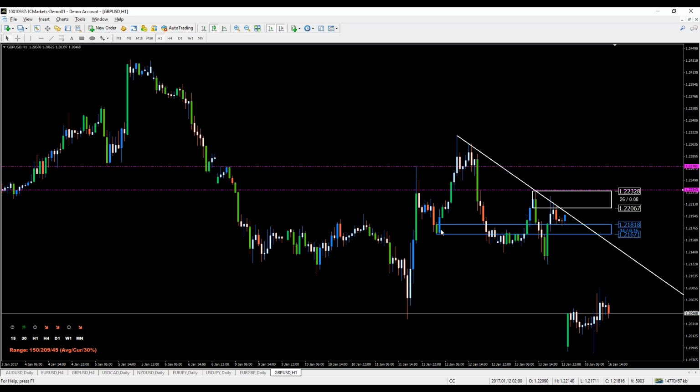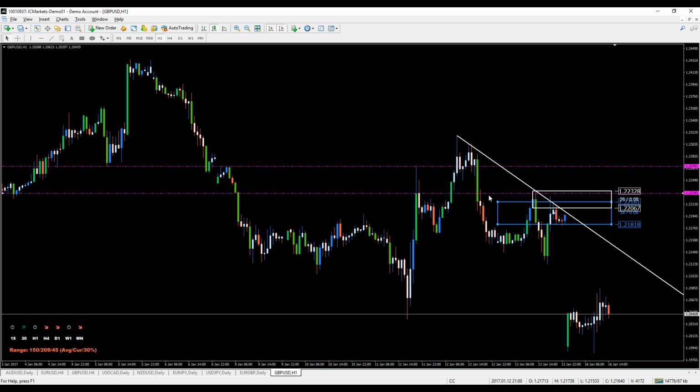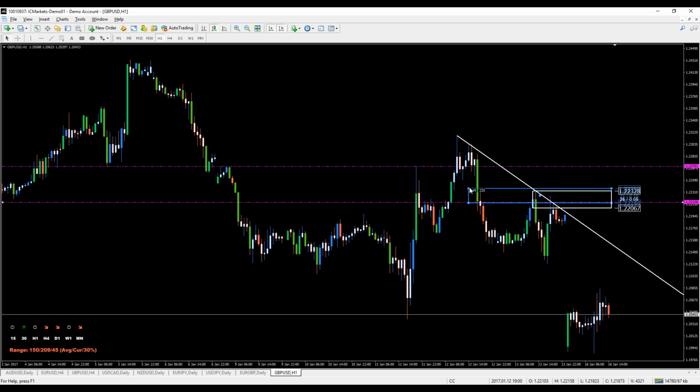And this one here has been taken out by, which one? By this one here. Before we do anything, we have the accumulation candle. This one left the area. The cheapest you want to sell at is here, and they want the stop to go above that. So entry there, stop above there, plus a couple of pips.